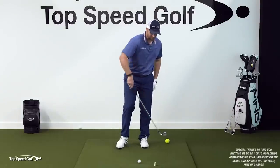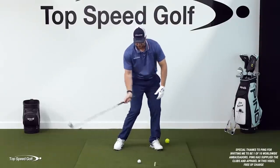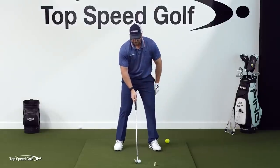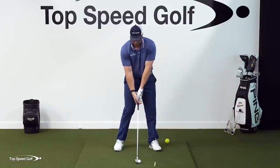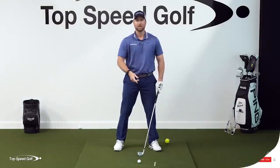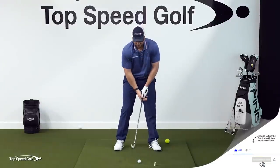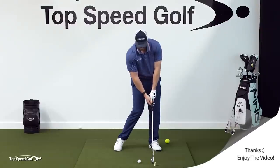Let's start with the grip. As we come into this shot, if I'm going to hit the ball first and then the ground, I need to have my hands leading the way. If you look at my club head at impact hitting the golf ball — if my hands were directly over top of that, that would be the shaft vertical — that would be the low point of the swing. The low point of the swing isn't the golf ball; that would be the bottom of the arc. The low point of the swing is the bottom of your divot. So if you want the divot in front, the hands have to be leading the way as you hit the golf ball. Then the club releases, and the bottom of the divot is when the club shaft is more straight up and down. So I want to make sure my hands are leading the way.